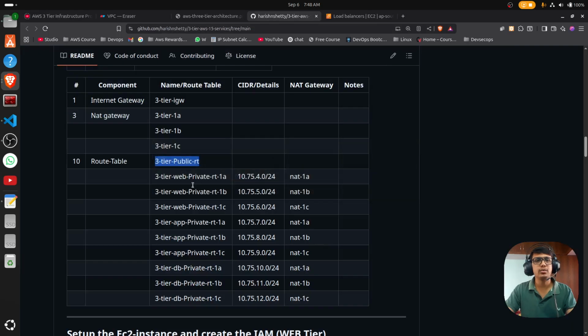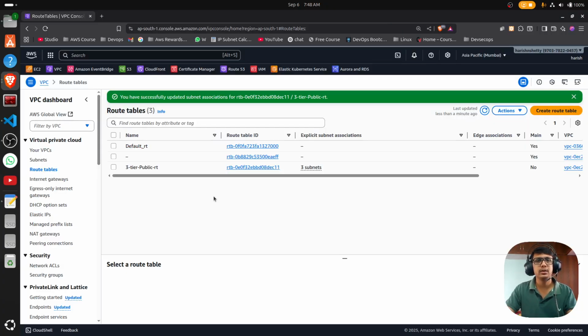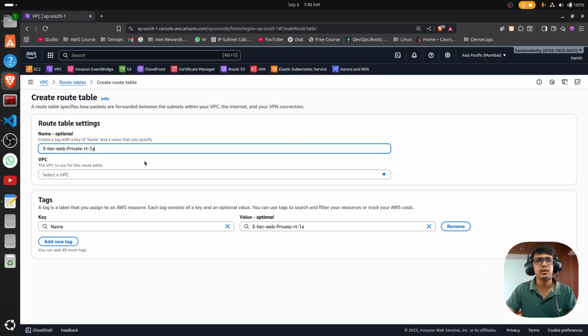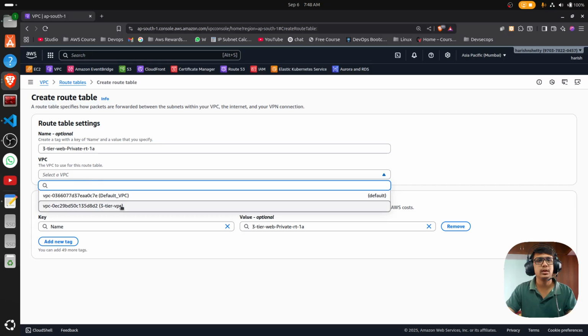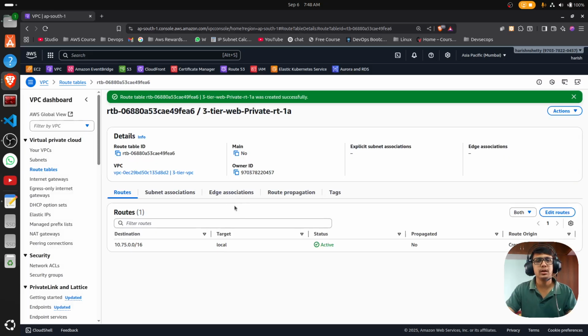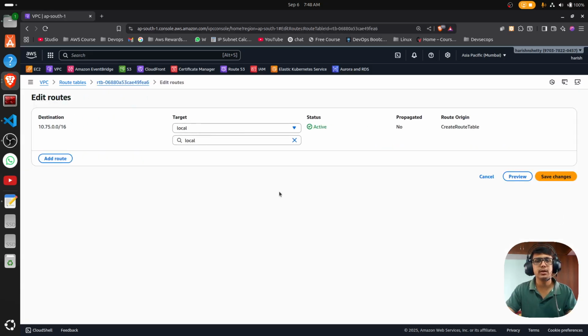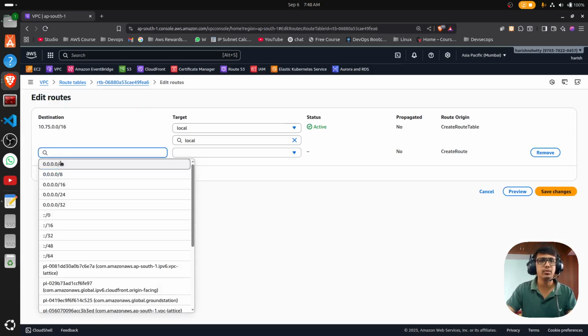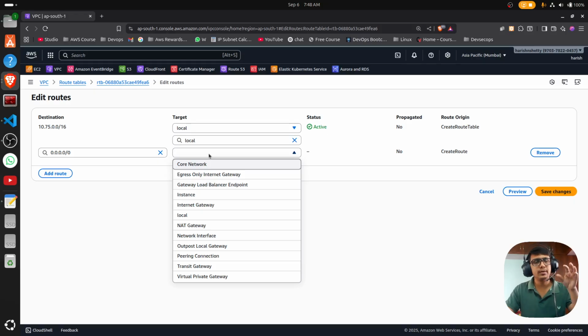Now we have to create all 3 private route tables according to their availability zones. Create route table 1A. We do the same thing as in the public, but keep in mind that in the private route table section we have to select the NAT gateway, not the internet gateway.